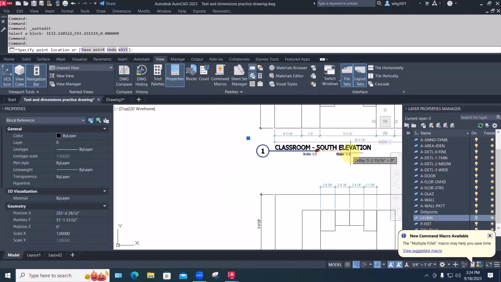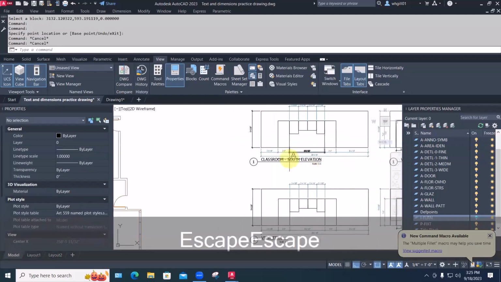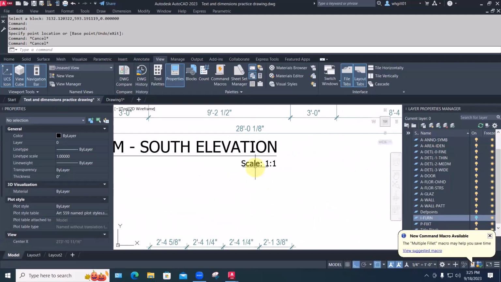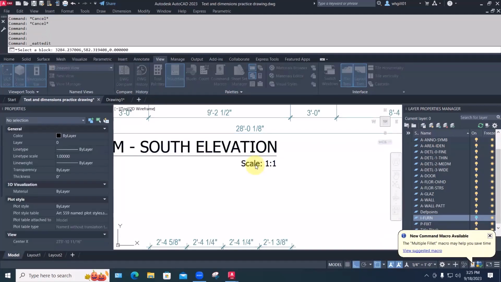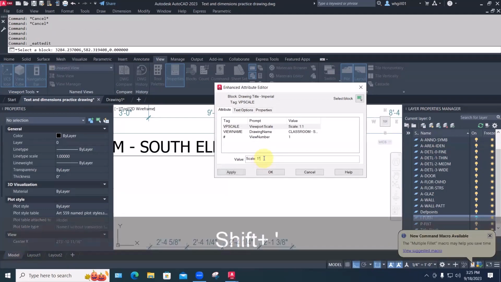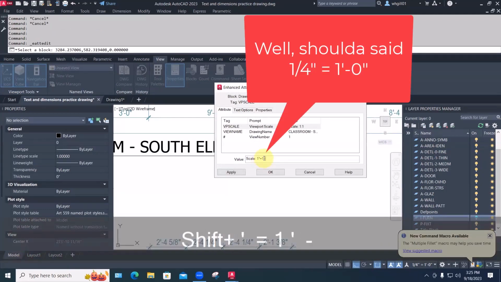And then this little arrow will slide the scale out. And we know the scale is not 1:1. It's 1 inch equals 1 foot 0 inch.